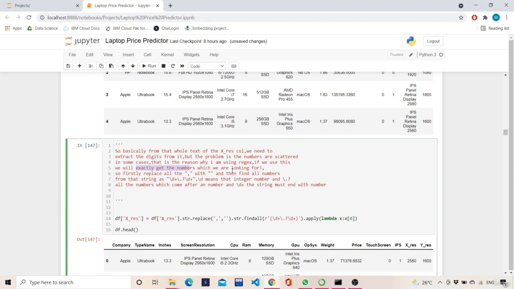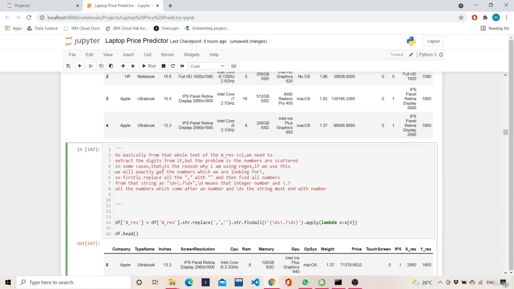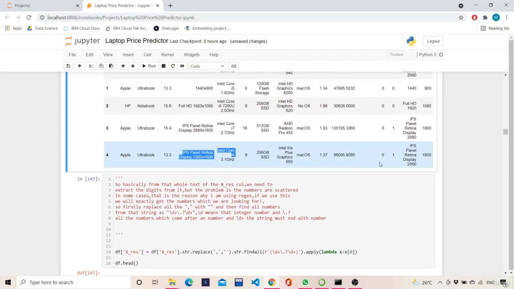And I must say that regular expressions form a base for natural language processing. They are heavily used there, and widely used wherever there is textual data. So here also we need to extract numbers, right? From this we need to extract numbers.